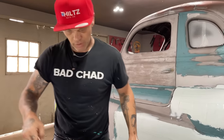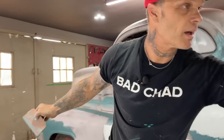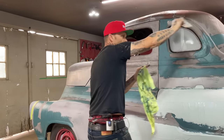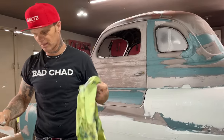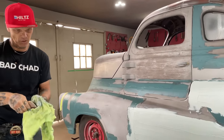Then I open it up. Then I'll dump a tube of hardener in it. I will shake it up in the paint shaker. I will dump it on the roof, and I fill the whole roof. 15 minutes. Wouldn't even be 15 minutes. And then I start to sand the roof. And I stop when I hit the ocean floor.